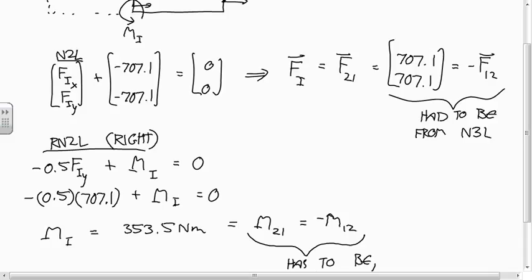And that was a question I asked on the lecture quizzes, and most people in the class got it wrong. And so I asked that same question again on another lecture quiz, and most people got it wrong again. So this time, you're going to get that one right. So what's the point of using this sign convention, the T, V, and M sign convention? The point is, it doesn't matter which direction you work from, you get the same values for those internal loads. Okay.